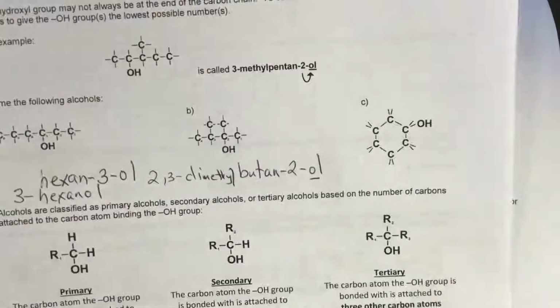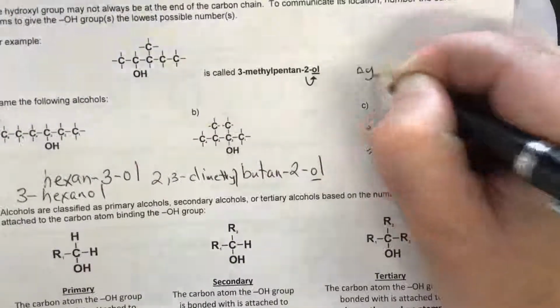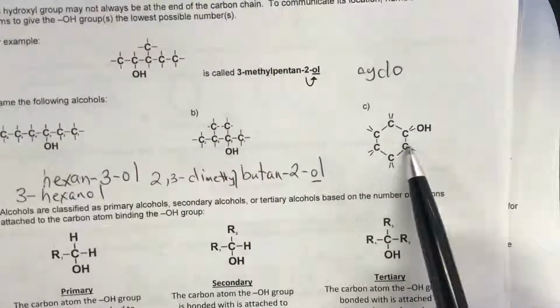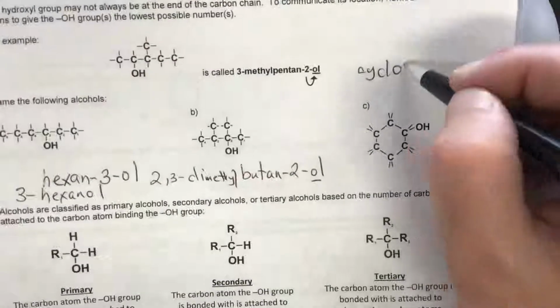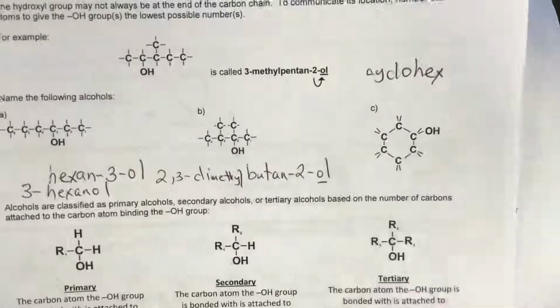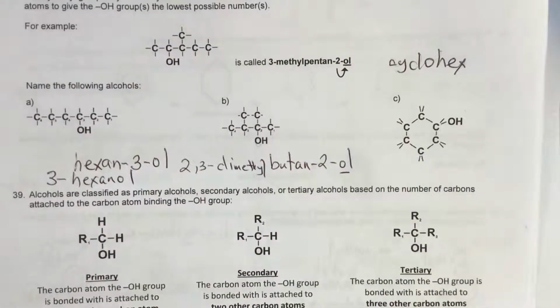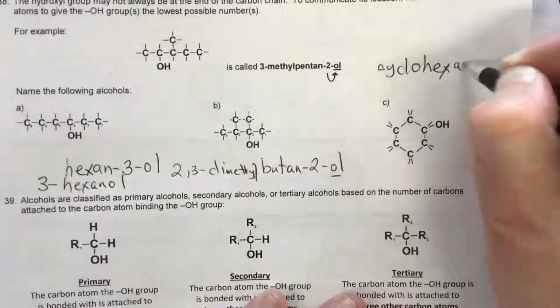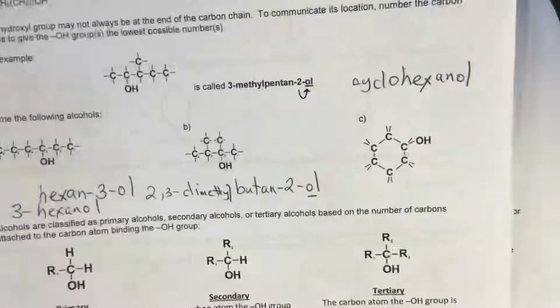This one, we've got a ring. Same naming function, so this becomes cyclo to indicate that it's a ring. How many carbons? 1, 2, 3, 4, 5, 6. 6 carbons for hex. Now, when it's on a ring like this and there's just one kind of functional group, and there aren't any alkyl groups or other functional groups attached, do I need to say that it's on carbon number 1? No, we don't. It could be anywhere and it doesn't matter. So it's just hexanol. So this one's just cyclohexanol.